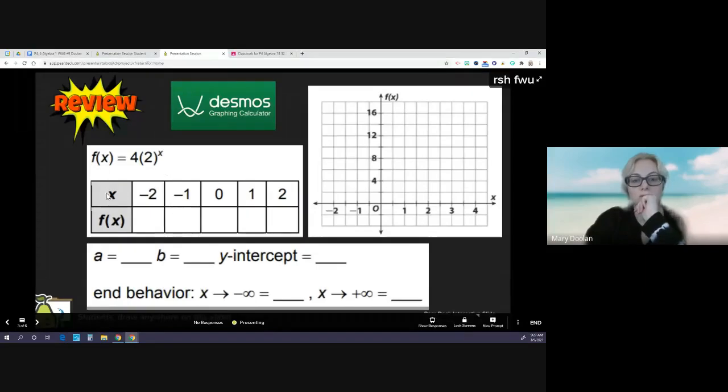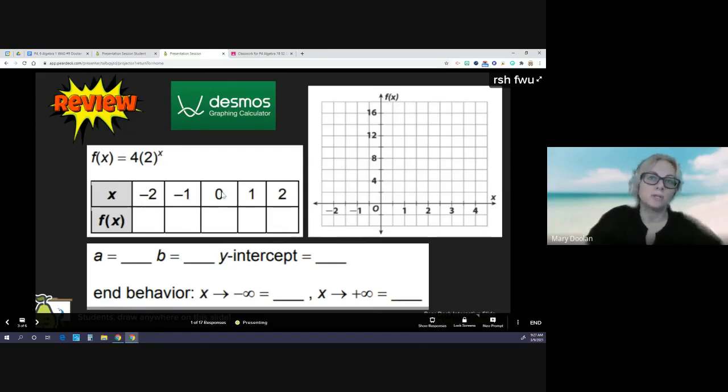So what we're going to do is use Desmos. We're going to type this in. I'm going to show you how to fill out this table a lot quicker than what we were doing before. Before we were doing it by hand, remember? We were replacing the x value, -2 here, and then 2 to the -2 power became 1 over 2 squared. And then we simplified it after that, always using PEMDAS order to evaluate all these exponential things here.